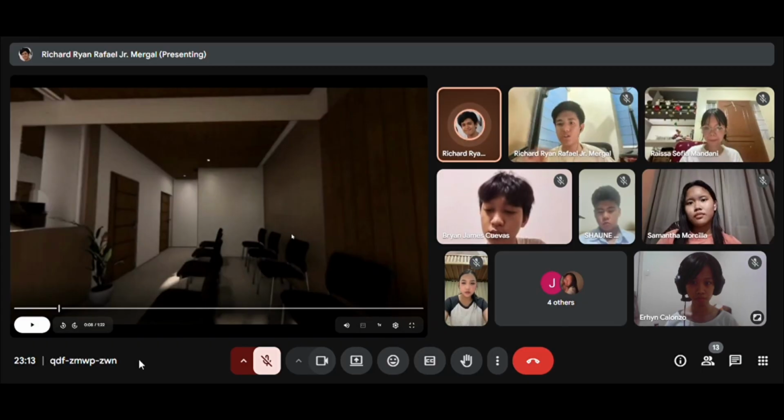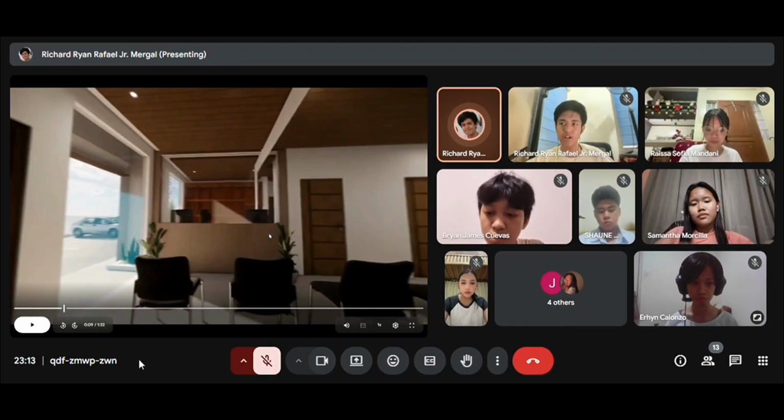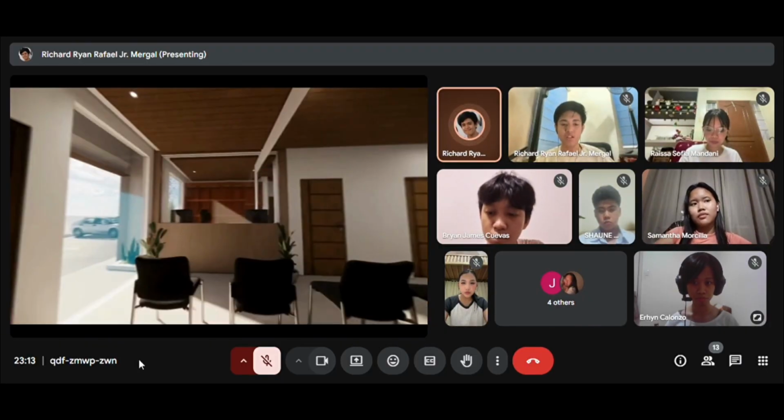So as soon as you enter, you may be greeted with a row of chairs, and to your side is our cashier, which is on the left. Basically, this is where you will pay for the services that you will inquire in our laboratory. And on the right is where they receive and give out the results of your testing.